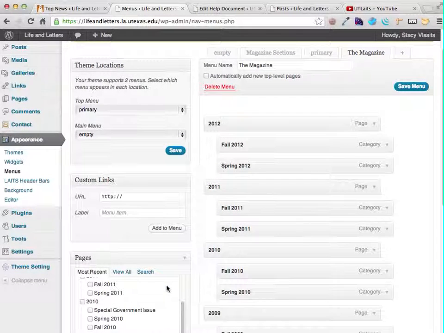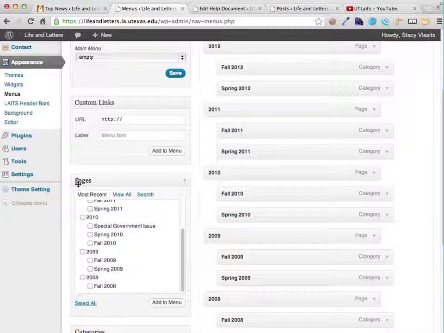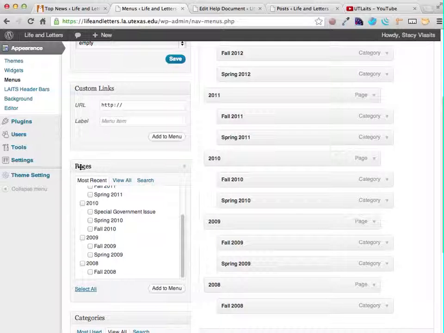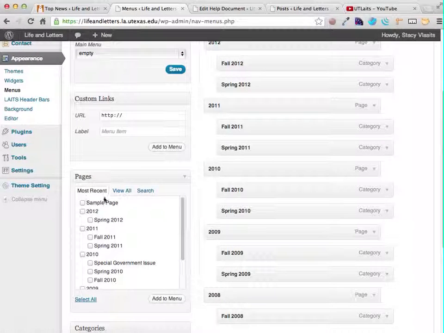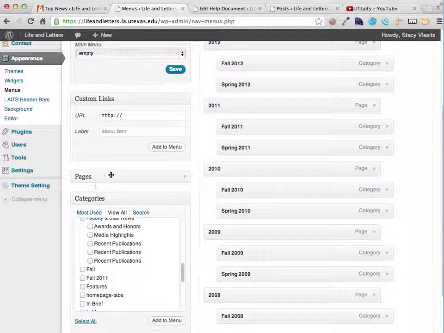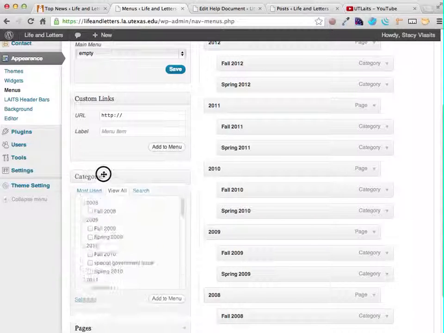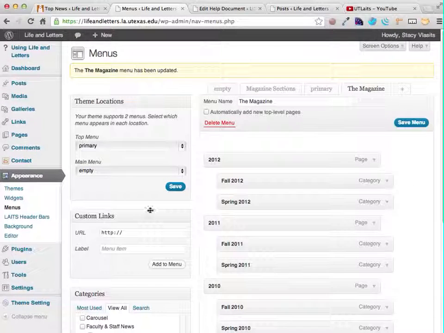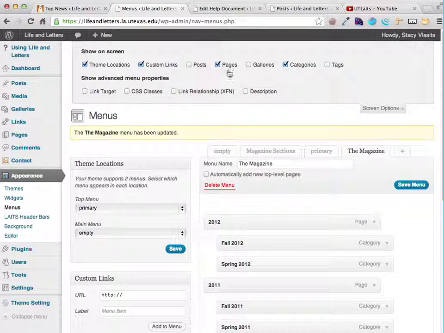Now, a potential gotcha. There are a bunch of pages in this website that have the same names as some of our categories. By and large, you want to ignore these pages. The only page that we're ever interested in on this site is the About Us. Everything else comes from either categories or posts. So for these menus, you want to definitely ignore the pages and pay attention to categories, or if you want a specific post, to that post. You can make the posts show up by using your screen options up here.